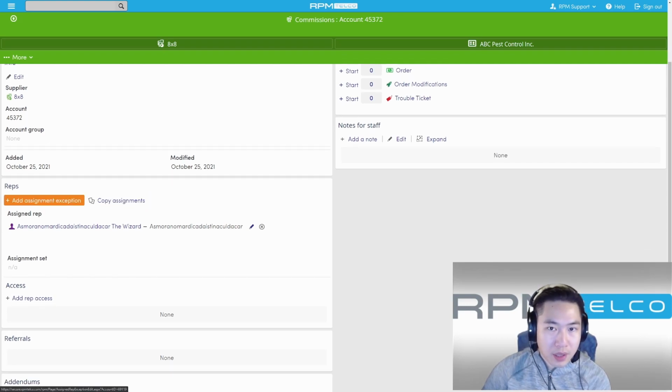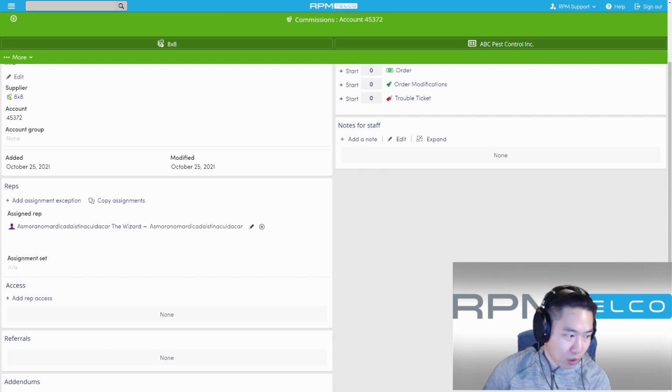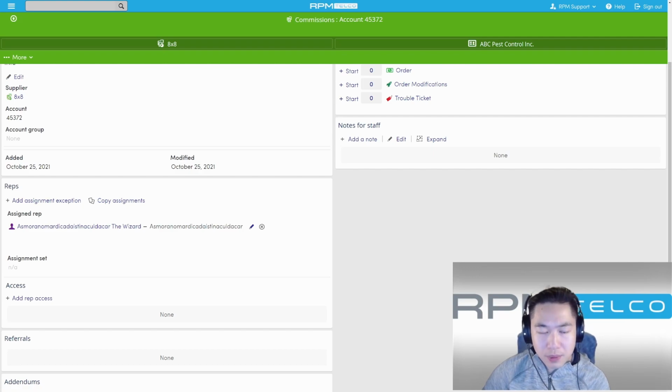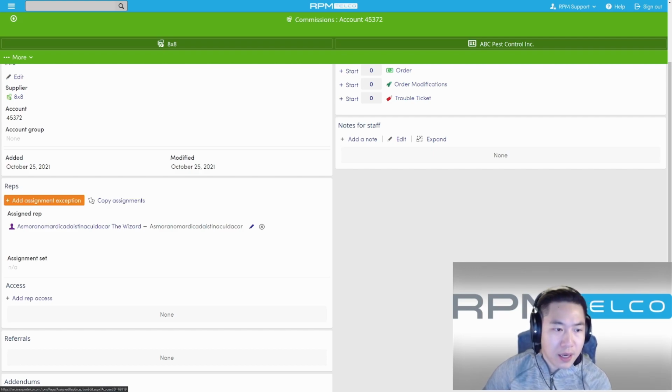So one other big thing with accounts before we jump into how you want to make this change is on the account level now. You'll see this add an assignment exception here, and also copy assignment. So you can copy anything you set on one account to another one. But first, we'll make some exceptions. So with this, you can say, "Oh, I have a really complicated commission pay plan," and if you don't, that's totally fine. You don't need to make use of this feature. But for those that have really complicated commission payouts, this might be a nice way to solve it.